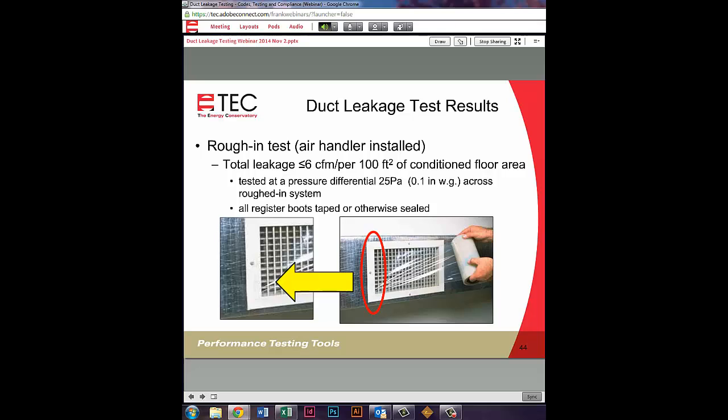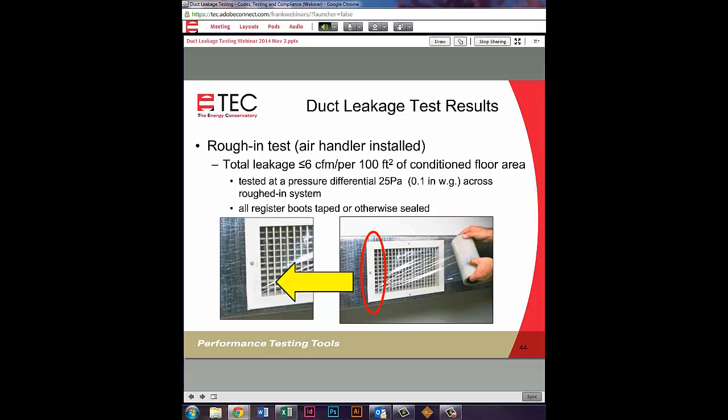Now we're not dragging the tape along the side of the wall, because one of the things that we're trying to do is stop what would be called intentional leakage. The intentional leakage is the opening of the register. The unintentional leakage is when the register isn't quite sealed to the floor or wall or ceiling. That can represent a significant amount of duct leakage.